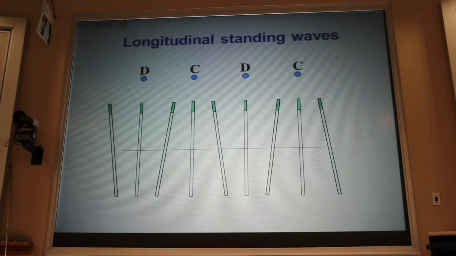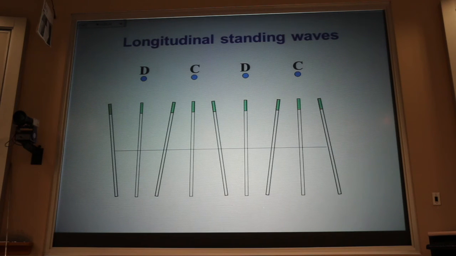Now, if you want to actually set up these standing waves, what I suggest you do is go into your bathroom, lock the door, get your naked self into the tub, and then scoot your naked bum along the bottom of that tub until you get all the water going all at once. Just all the water goes out the tub that side. All the water goes out the tub that side. That's F1.